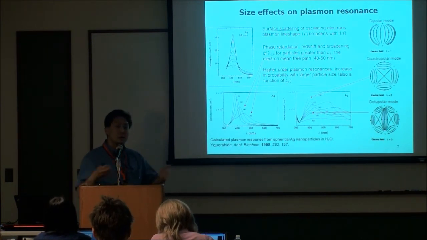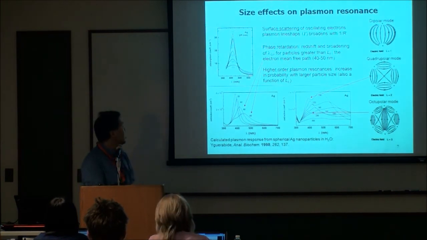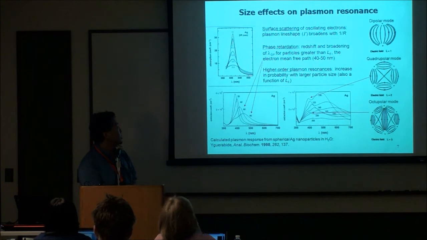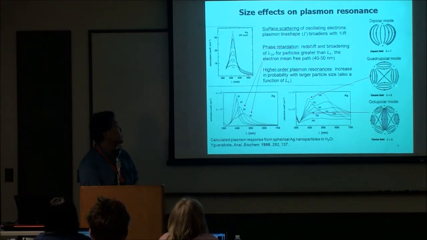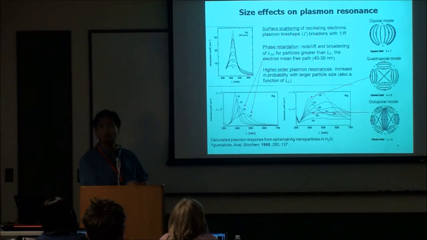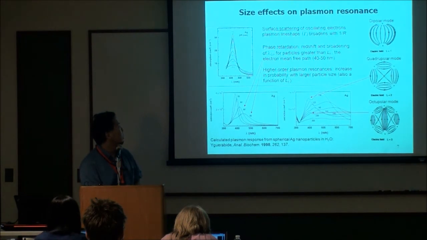But as you increase the size of the particle, there's an effective slowing down of that motion, and that causes the frequency to be shifted. If we take a larger particle as drawn here, going from this point to this point actually takes longer than going from here to here. The fact that you can go from here to here or here to here gives you a broader range of frequencies that the electron mobility will be characterized by.